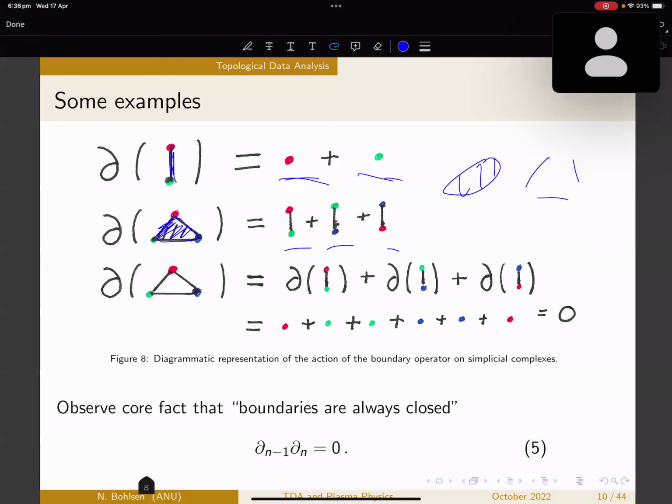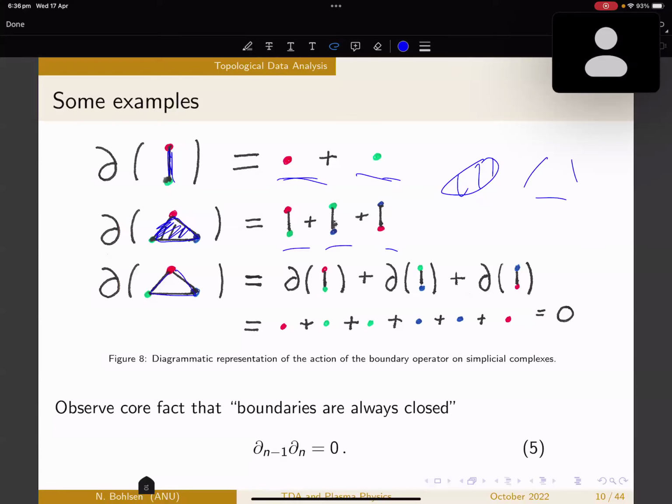And similarly, if I've got a triangle, I'm talking about the loop here, not the actual triangle in the center. The boundary of this is the boundary map on each of the 3 edges. So this becomes the boundary of this edge, plus the boundary of this edge, plus the boundary of this edge. But each of these boundaries is actually just the vertexes on the ends. And the observation is that this is one of the reasons we chose Z mod 2 coefficients. 1 plus 1 equals 0. So that's 0, and that's 0.